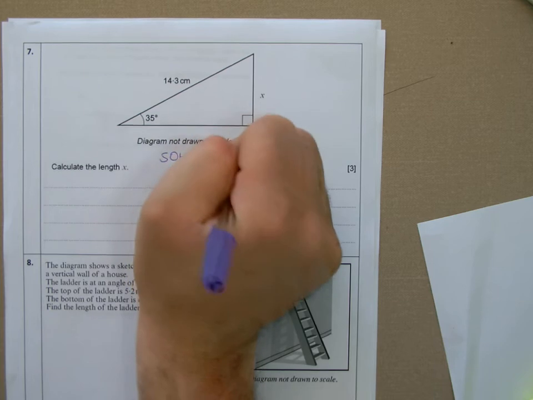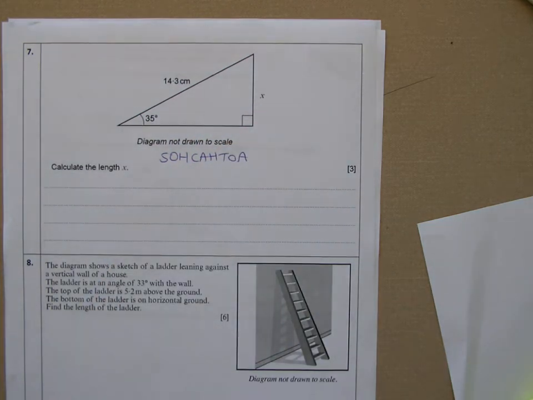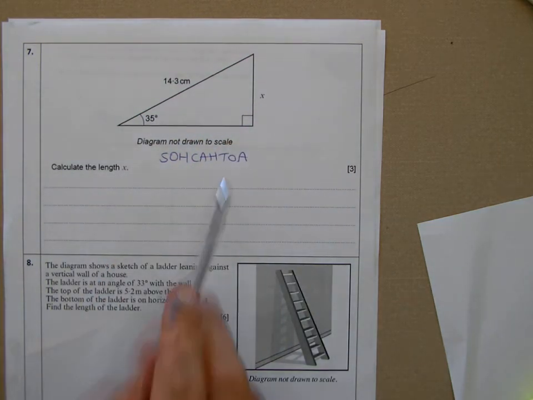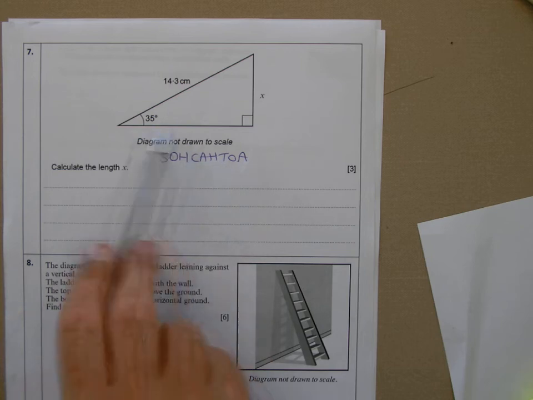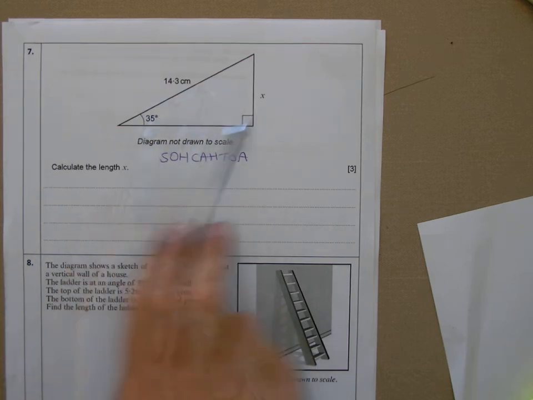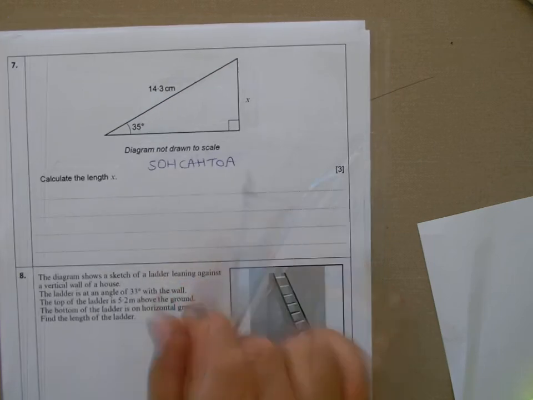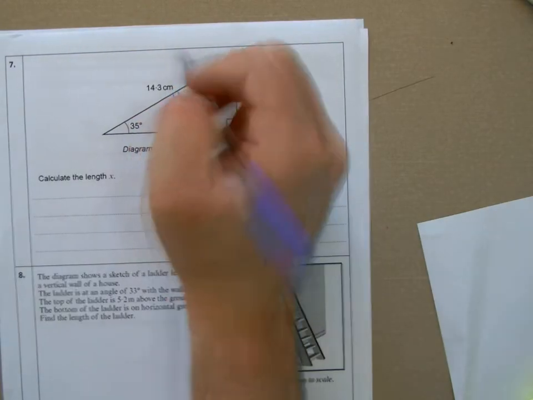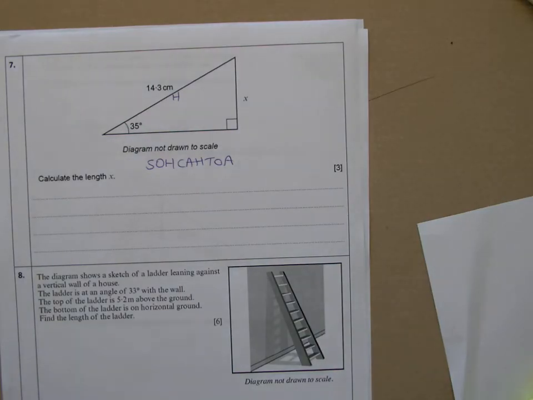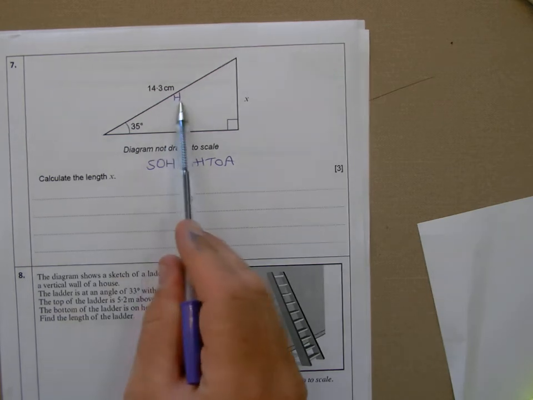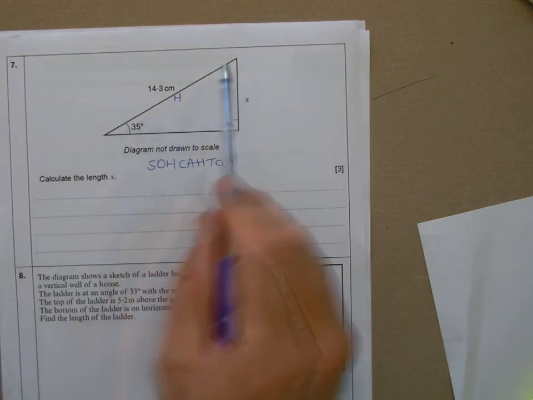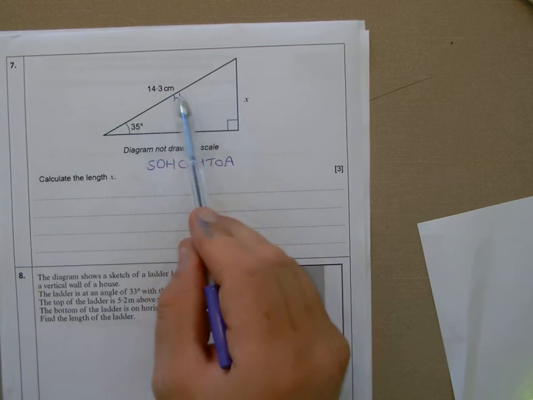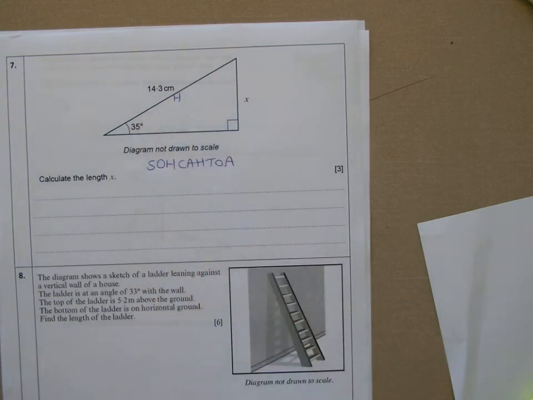This is so important that you should memorize it for the exam, right? This mnemonic here is really helpful. Now, what I mean by SOHCAHTOA, well, when you look at the setup here, straight away I'm going to call that my H, because remember, H stands for hypotenuse. And the hypotenuse is always the longest side, opposite the right angle, okay? So I know that straight away.